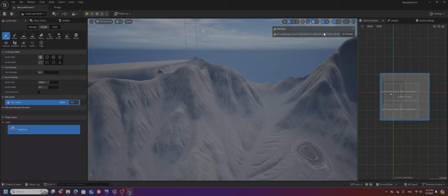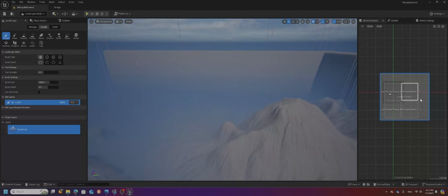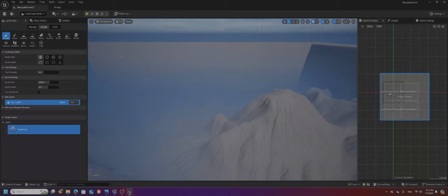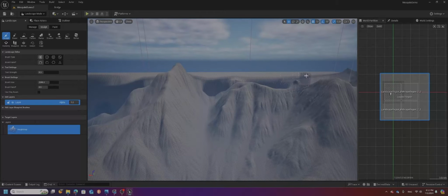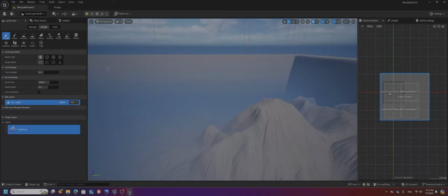I'm going to click on that, and I'm going to say rebuild my actors. Now, if your world ever ends up disappearing, coming over here and building this is what will fix that. I'm not sure what this is off here in the distance, unless I clipped it somehow, but that's interesting. Okay, so what we're going to do is go back over here to landscape mode.